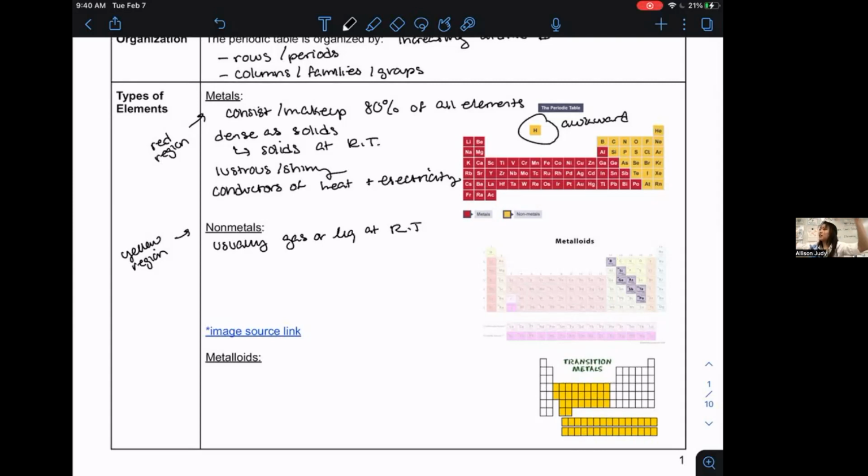Hydrogen, non-metal, also gas, okay? Carbon, actually carbon's kind of unique. It's actually an example of when a non-metal is a solid. When it is a solid, it tends to be brittle. So carbon is a good example of a non-metal that can be solid at room temp, but it tends to be brittle, which is a good indicator that it's a non-metal solid, not a metal solid. Metal solids, they're not really brittle. They're dense, they're chunky, okay?